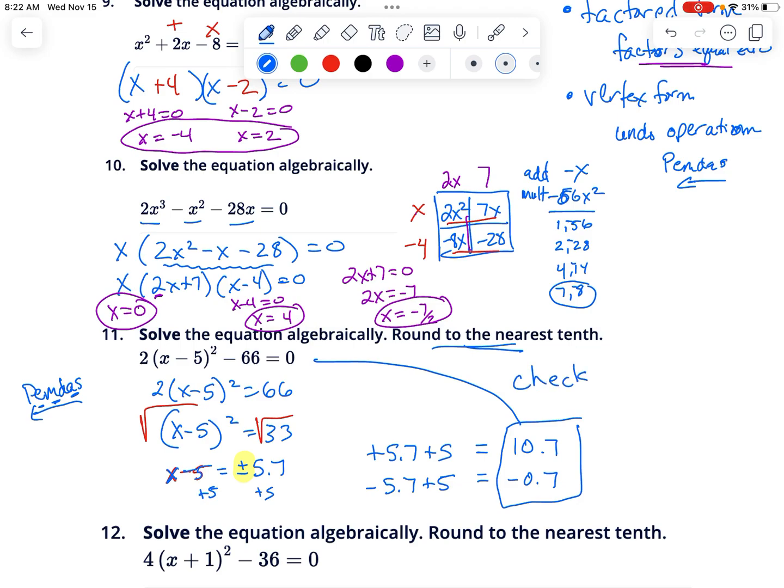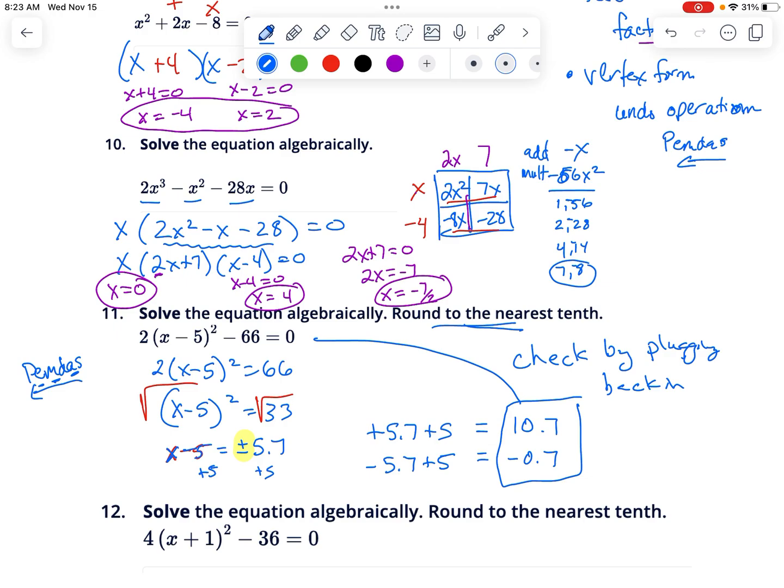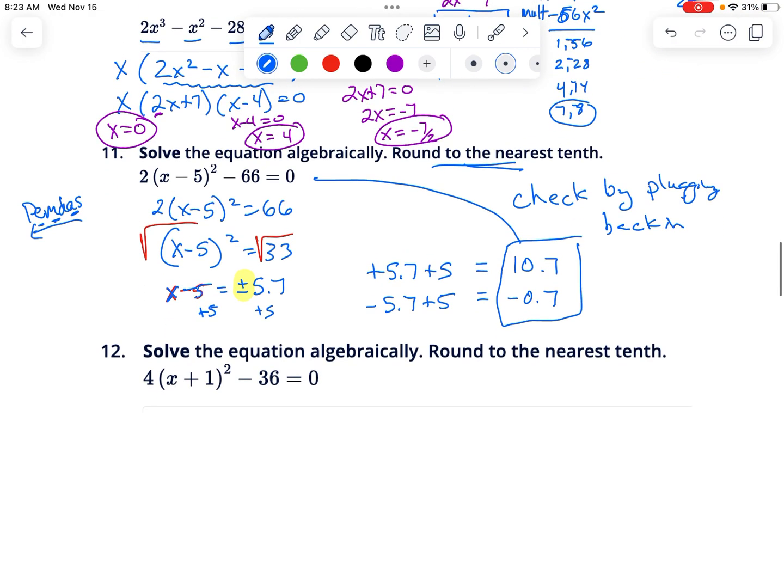You could check by plugging them back in, and it should be really close to 0. If it's not close to 0, you might have a sign error, or some other operation error in there. Sometimes people want to add 5 and subtract 5, and that's not where the plus or minus should go. So it's wise to be able to go back and check your answers, especially whenever you're solving. We could have done that back in number 10 and number 9 as well. We could plug those back in, and we'll make those equations equal to 0.